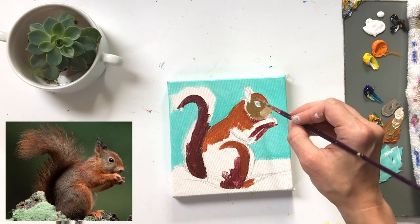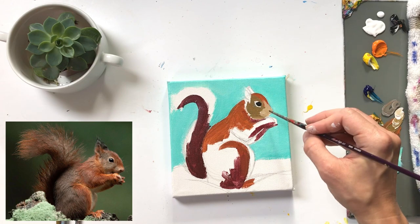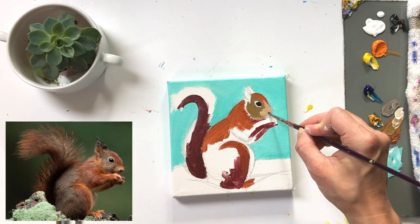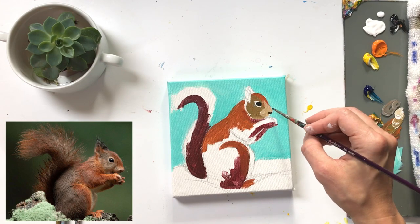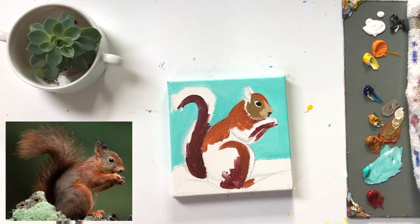Next, I'm just going to grab black. And if you watch closely, I'm not filling in all of that eye, and I'm just dabbing a little bit for the nostrils. Around that eye, we see a highlight, and I want to leave just a tiny border so that I can go in with a lighter color once that black has dried.